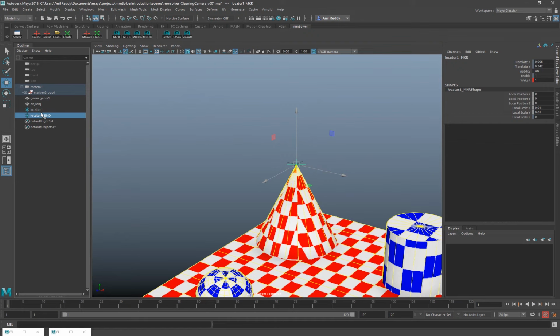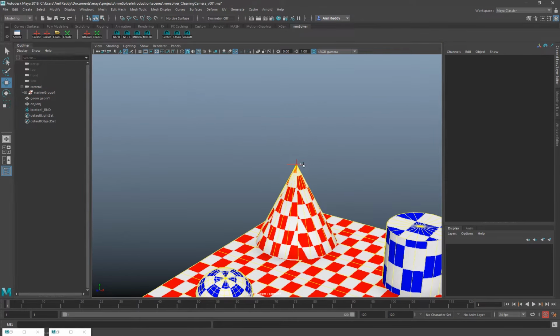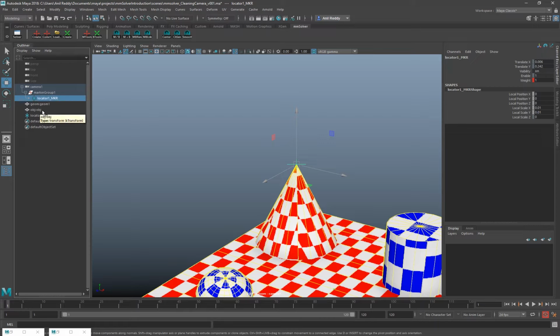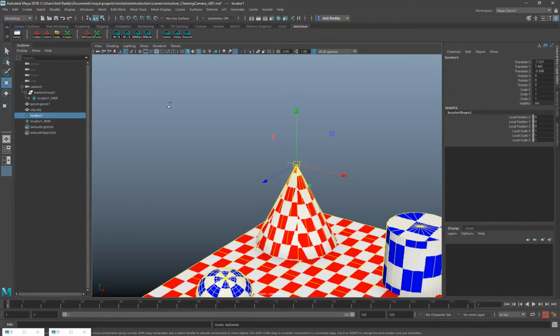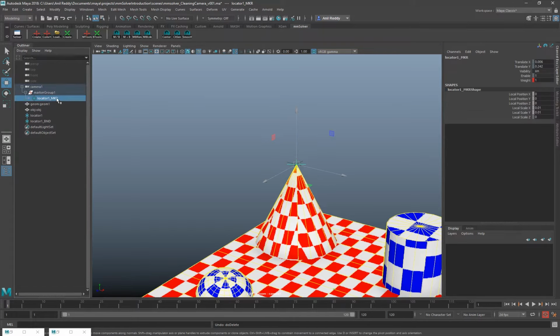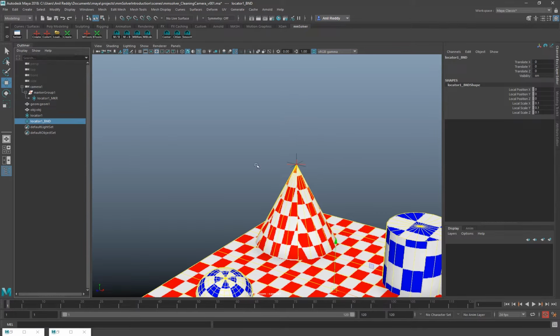So if I delete the locator here, as you can see, it's a 2D marker. If I open the marker group, as you can see, there is a marker named locator1 underscore mkr. So this locator1 is the name of your selection previously. If I undo it, see the name of the locator. The tool would take the locator name and then just put a mkr suffix in the end, and also it creates the bundle attached to it. So if I select the marker and toggle it, that would select the bundle too.